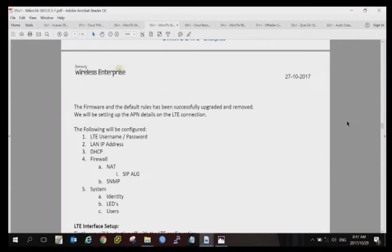Okay. Do not take a unit out the box and configure it and expect it to work 100%. Always remove all default configuration and just configure what is needed. The same as on a PABX. If you get a PABX, they are all blank PABXs. I always, before I configure any device, default it to make sure that any rules or anything that's there is gone, so it's only what I need.